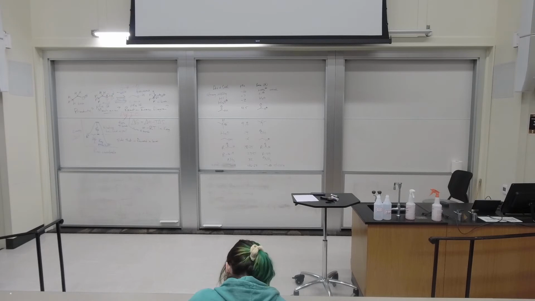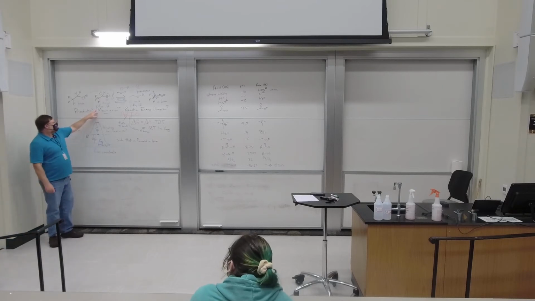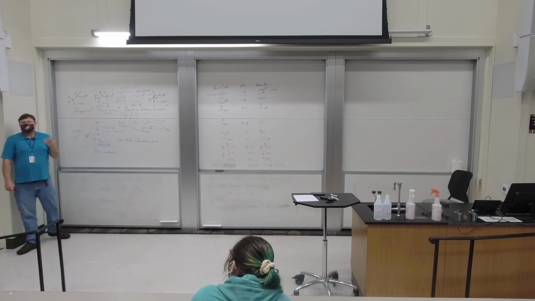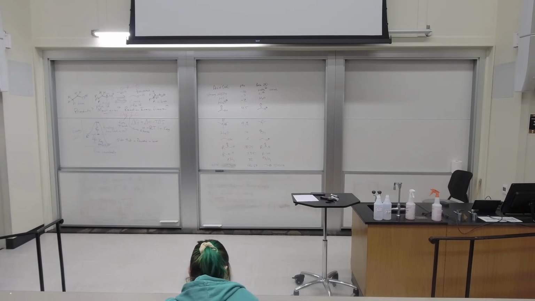If your reaction's not running in water, you can have bases way stronger than hydroxide. You can have acids way stronger than H3O+. Like trifluoroethoxide is not a strong enough base, but ethoxide, you can't really have ethoxide in water. It's just going to pull a proton off water and you get hydroxide.